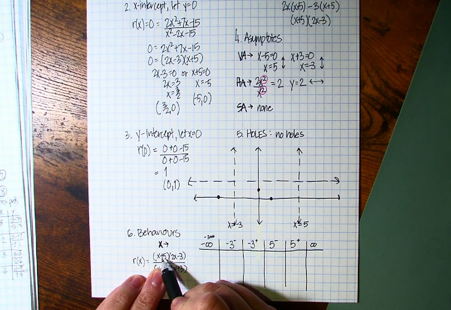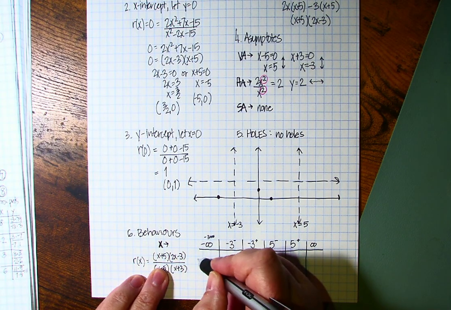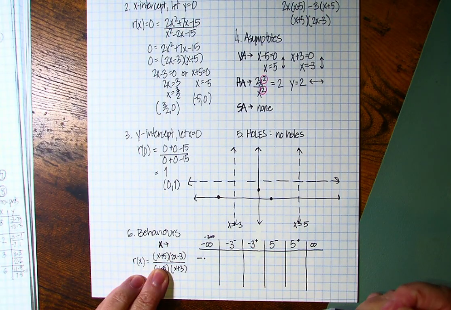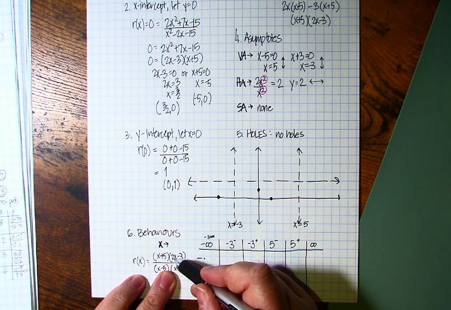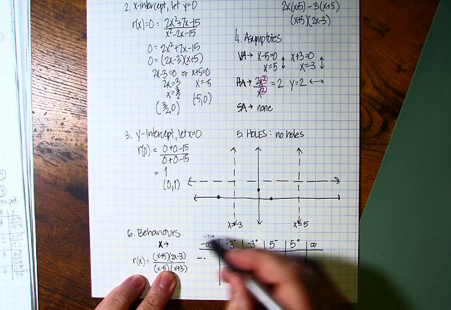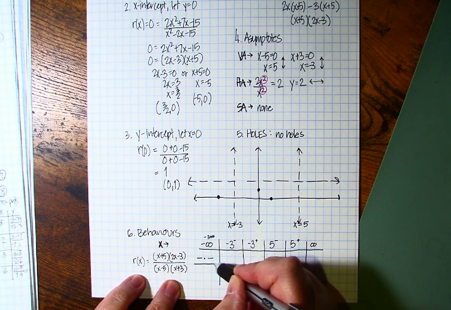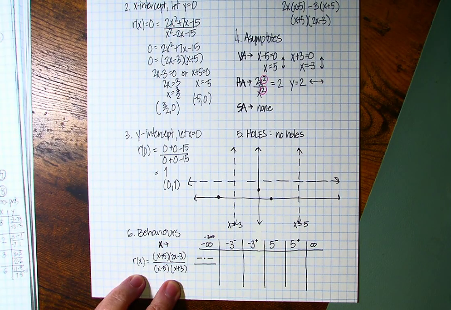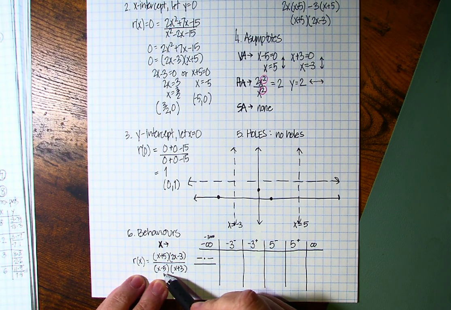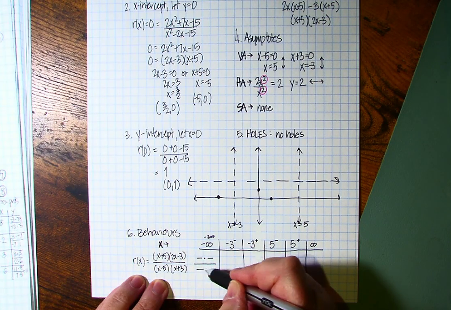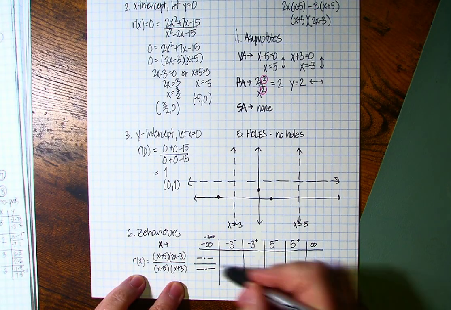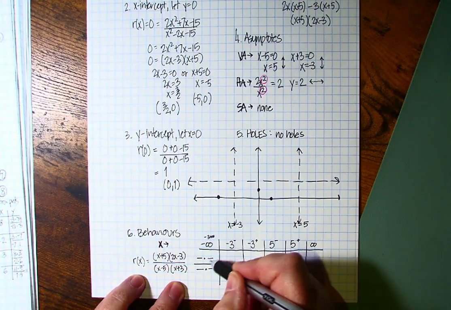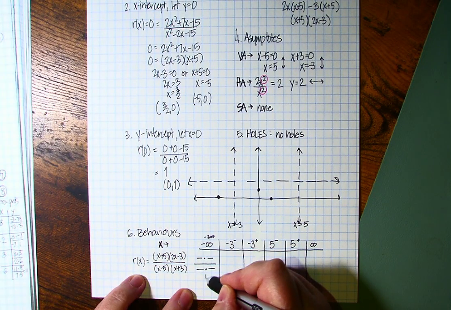So if I put a -3,000 in for x and I add 5, that's going to give me a negative result. If I put a -3,000 in for this x and I double it, it's still negative. If I subtract 3, it's still negative. That's going to give me a positive numerator. In the denominator, a -3,000 minus 5 more is still negative. And if I have a -3,000 and I add 3, it's still negative. Sign-wise, I'll have a positive divided by a positive, which gives me a positive result.